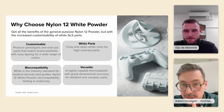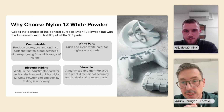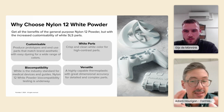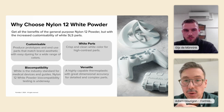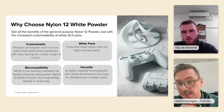It's biocompatible, which means that, for instance, the part that we're going to talk about with NeoLook, we can use this safely in an environment where we know that it's going to be easy to sterilize, easy to control microbial materials, and also that we're going to have the ability to create beautiful parts that are safe, essentially.